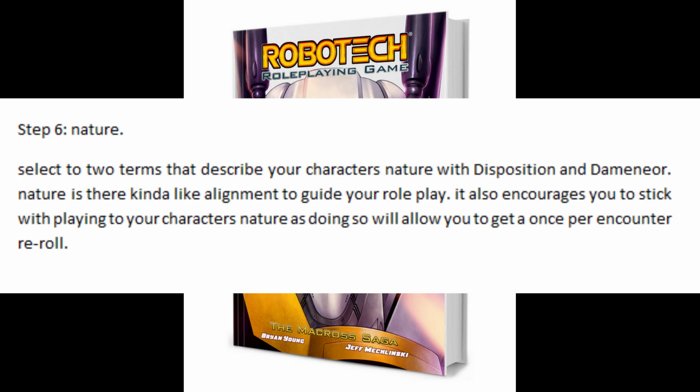when I'm role-playing him. And then, in order to reward you for role-playing to these natures, when you are taking an action and you're convinced that you're role-playing to your nature, you can ask the GM, I'm role-playing to my nature, can I have a reroll? And you can get a once per encounter reroll if you're playing to your nature.